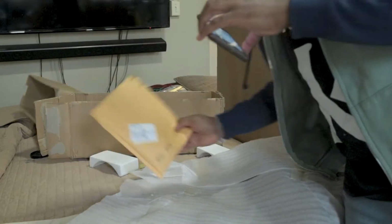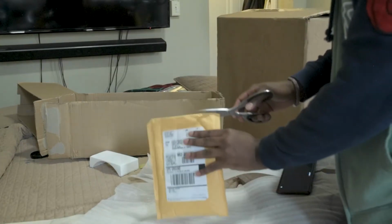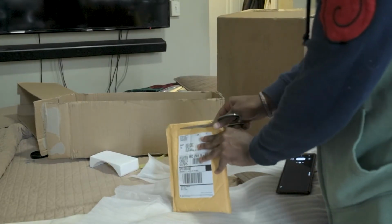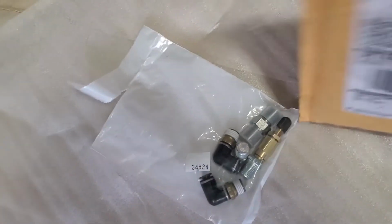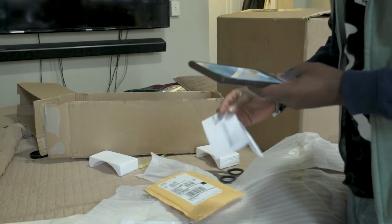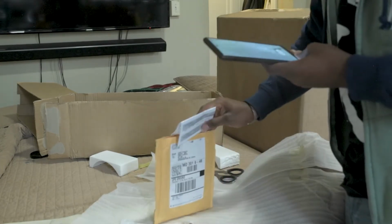And let's see what's in here. As I suspected, what we have are fittings and an order packing number. So, all right, I'll make sure not to lose these.